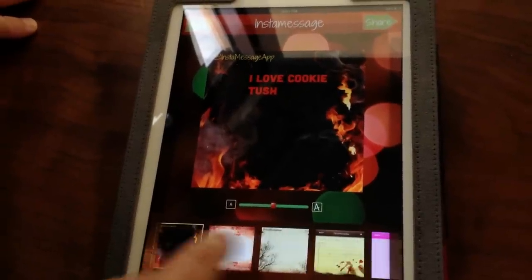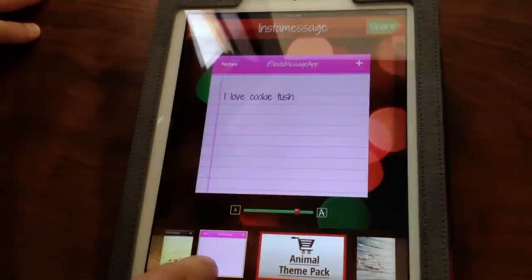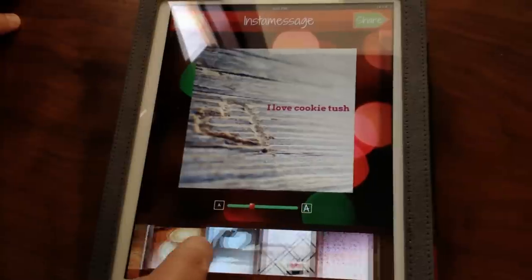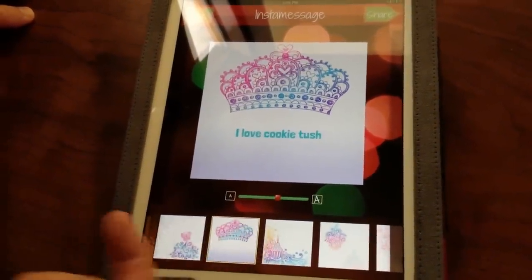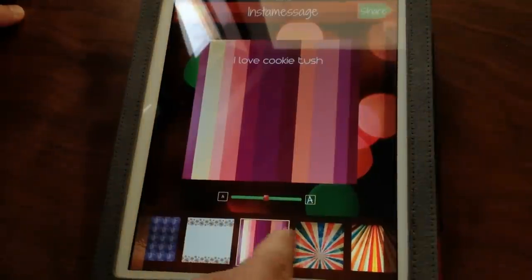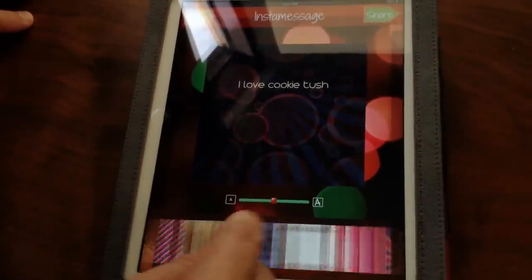Here are some from the love pack — the love pack is available, buy it for 99 cents and you end up with a ton of new themes all based around love. Here's another pack — the doodle pack. Buy it for 99 cents and you end up with a ton of new themes around kind of a doodle sketch style, which I really like. And lastly, here's the retro pack — same deal, 99 cents, gets you a ton of new themes all based around a retro theme. Some really cool ones.